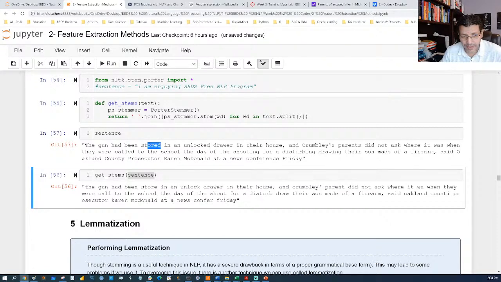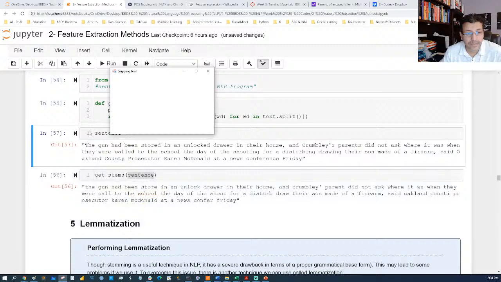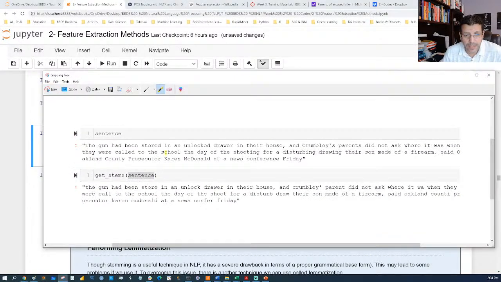This is past tense, "stored", ed, it removed the d. "Unlocked", it removed the d.